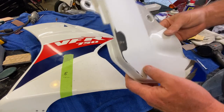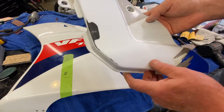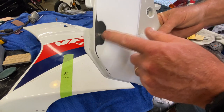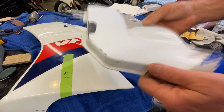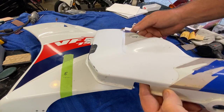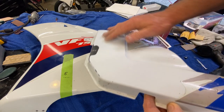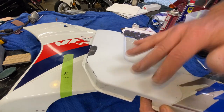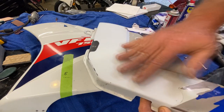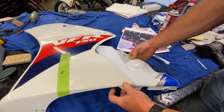When you take decals off plastic you have to watch out, and you can never be 100% sure you've gotten all the glue off in every little spot. If you go to repaint with even a touch of that glue on there, it's going to fish-eye big time. So I wet-sand it with 800-grit wet-or-dry, 600-grit, even up to a thousand to make it finer — we'll do the final prep once it's assembled and fixed. You have to use some abrasive to get below that initial surface where the glue was.